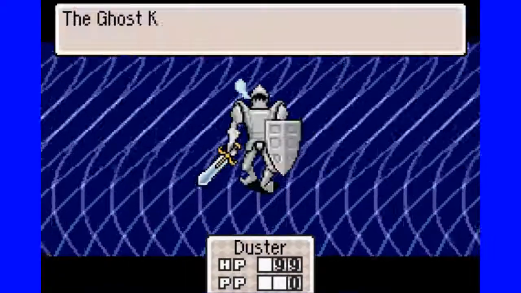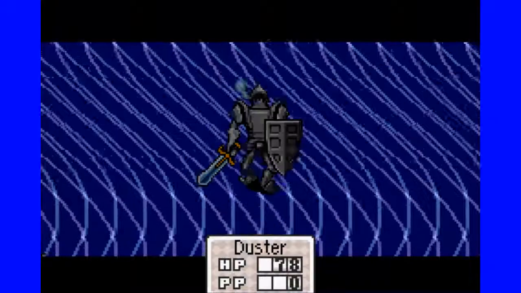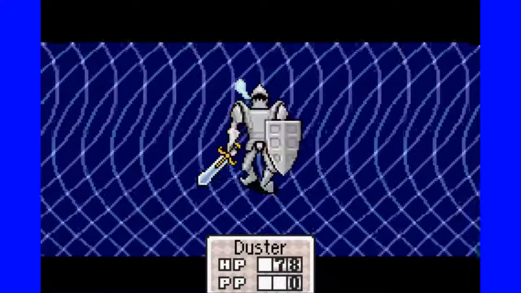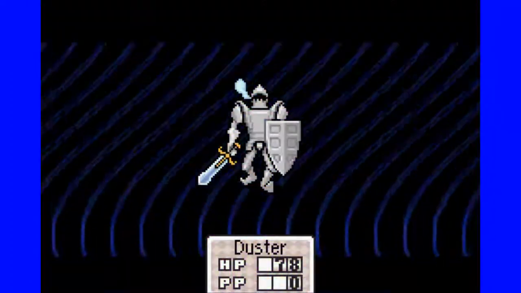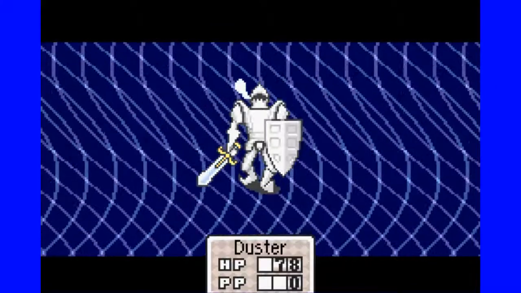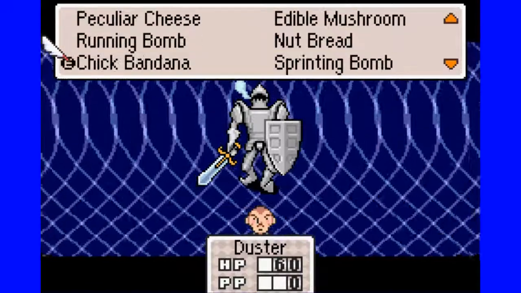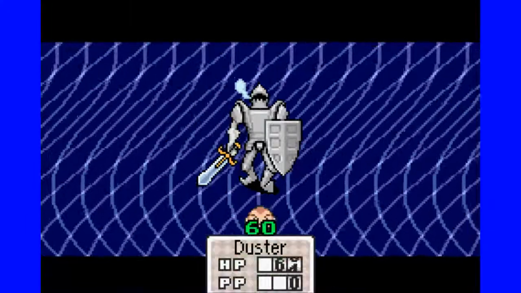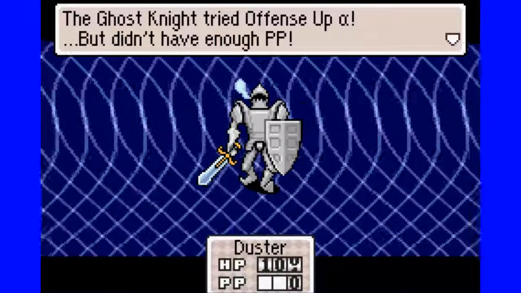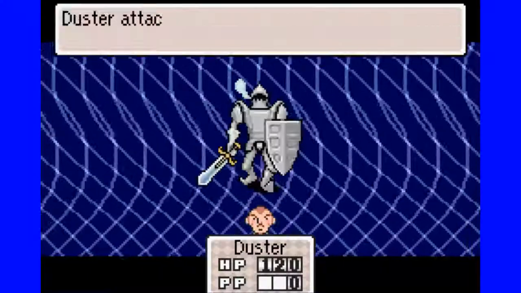Lower it again. Still very powerful. Let's use the tickle stick. Did not work. Tried to look cool. Did not work. Come on, tickle stick. Okay. Decreased by 7. Swung a sword, let's go ahead and heal ourselves up with... good thing we got plenty of beef jerky. Oh, come on! Didn't have enough PP, huh? Awesome, he can't raise his stats anymore!